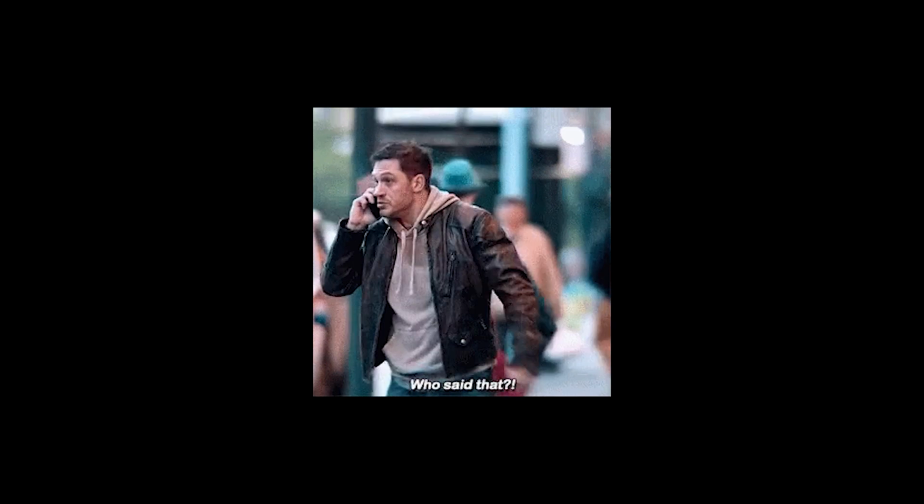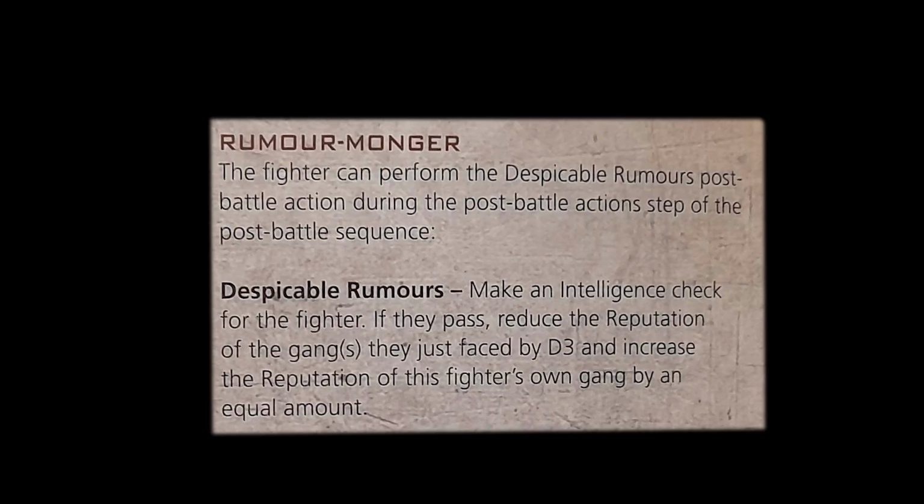Open your mind. Rumour Monger. The fighter can perform the despicable rumours post-battle action during the post-battle action steps of the post-battle sequence. God, that's not post-battle. So the despicable rumours, you make an intelligence check for the fighter, and if you pass, you reduce the reputation of the gang that you just faced by D3, and you increase the reputation of your gang by the same amount. What a load of shit.